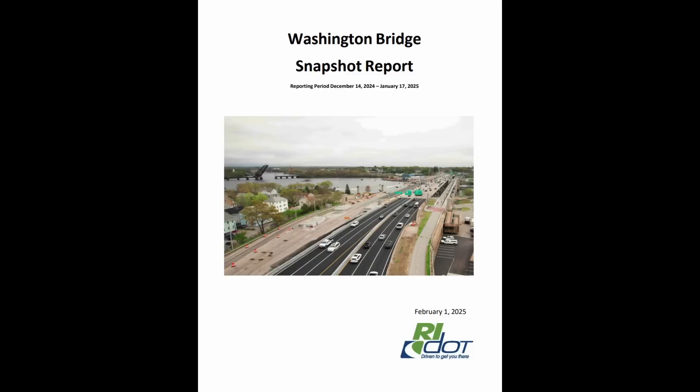If RIDOT is going to be transparent, they need to do what they say they're going to do and actually post this information publicly rather than just say they have it handled. If you look at that demolition where things aren't going according to plan, it doesn't engender confidence in the statements made by the Rhode Island DOT director. I've documented multiple instances where Director Alvedi said one thing and it clearly wasn't true, and in some cases he came back with something completely different to clean up those statements. Their monthly snapshot report posted February 1st also had no information I could find on vibration monitoring or allowable vibration limits.